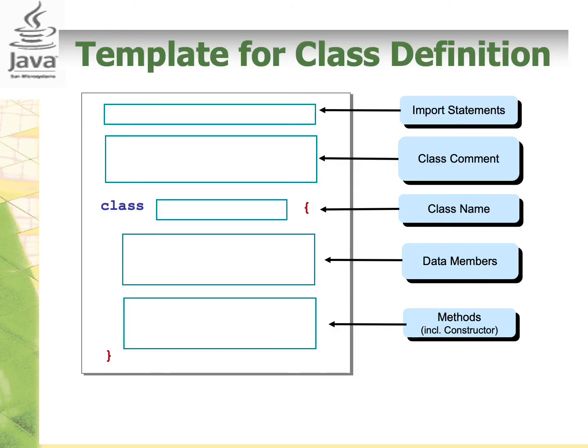This is the template that we use when writing our class. We are familiar with this as we have been writing our own classes. We can write the import statements at the very top, then the class name, data members, which are the variables, and then the methods. We will learn about methods later on.